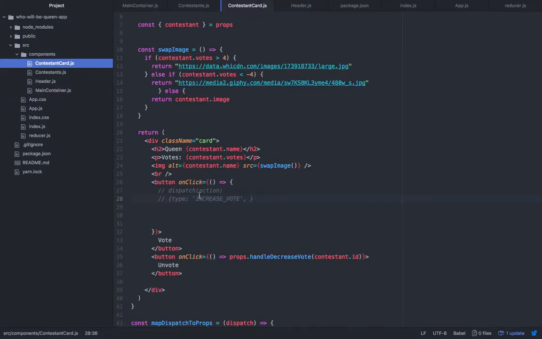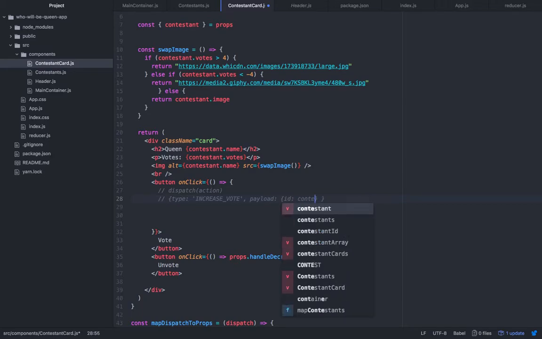How can I load up my action with this information? So we have the type, that's the instructions. The payload is the information. I'm going to say the payload is going to be an object with an ID. And where do I have ID right now? Contestant ID.